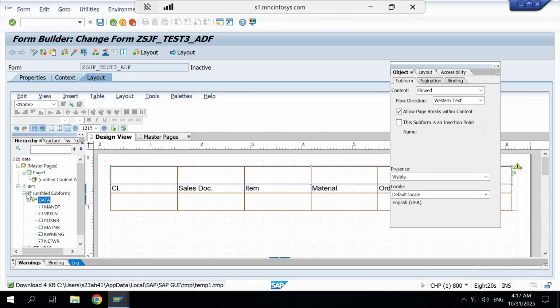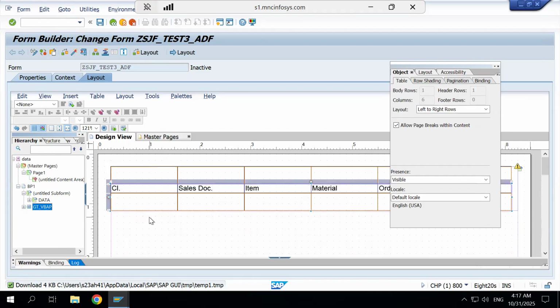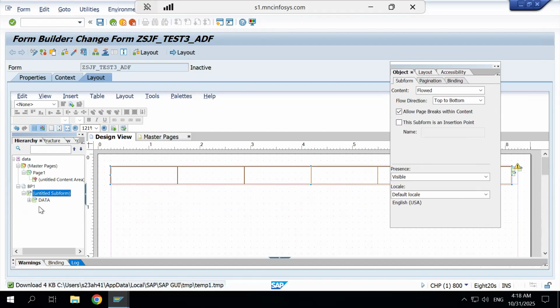Okay. Now what I will do, I don't want this table actually now. So I will delete this one. Okay, this GTVBAP earlier I have used, but I don't want to take it now because in the single page, don't take the same tables here. Already I'm taking here, so I don't want this GTVVIP. I have deleted it. Okay, now I will change the title here.